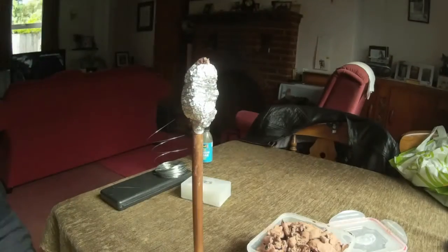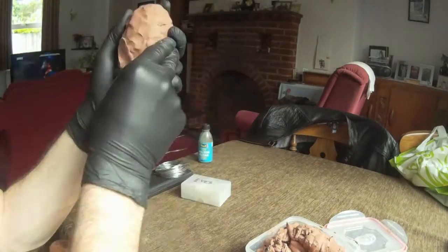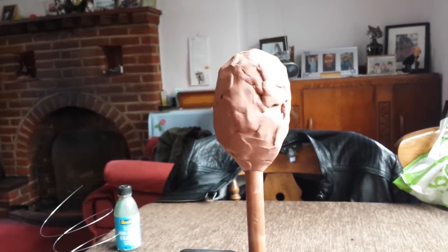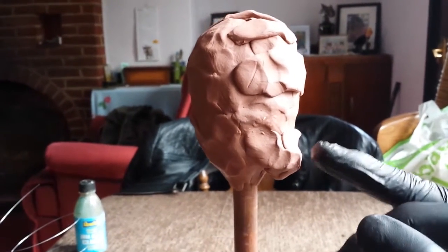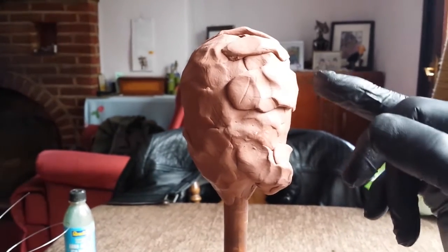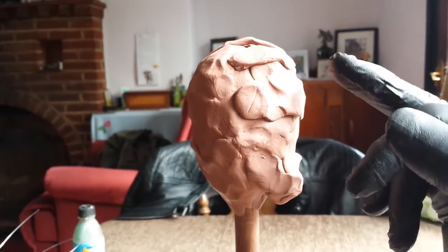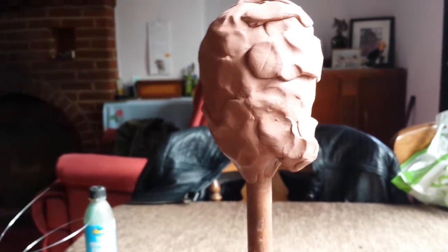The first step here is really just to bulk out a very basic shape of the head — just whacking it on in large lumps and trying to get a very basic shape. I'm wearing gloves because it's oil clay and it will leave an oily residue on your hands. I'm now beginning to add shapes, trying to get a very basic face shape. I've got a little blob for the chin and a small bump for the eyebrow, trying to get a curve to the front of the face in profile. This stage is just about getting the basic form correct before adding detail.